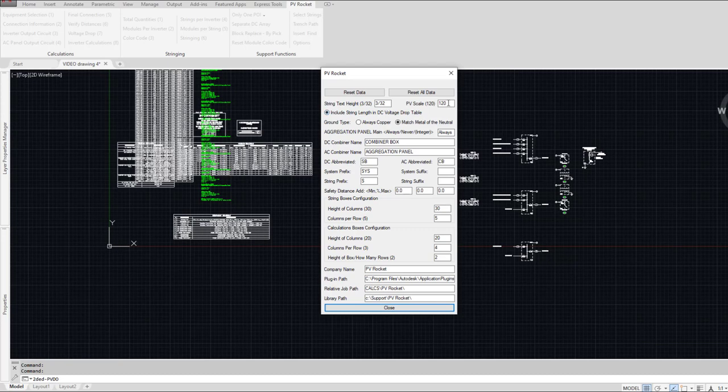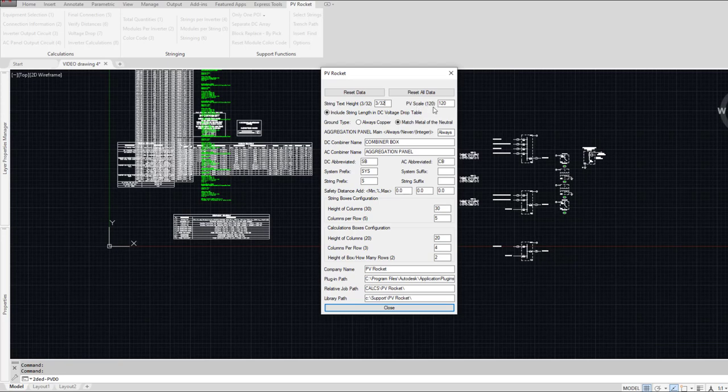And then PV scale works like dim scale, and as you do stringing, really both those things only apply to the strings, I think. Yeah, it says string text height, so I think that's only for the strings.